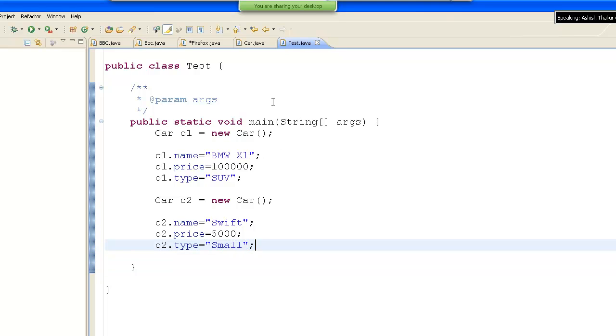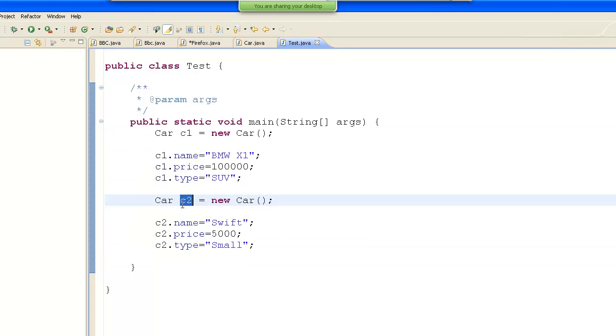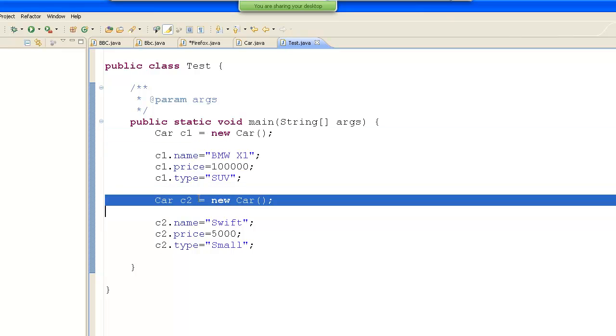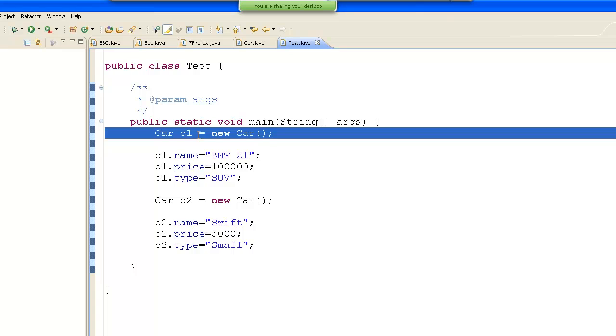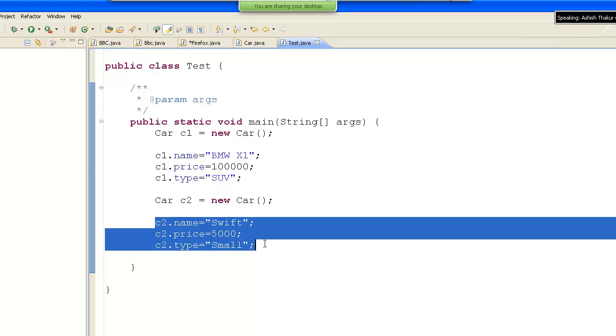So the thing is, you have got different objects of the car class here. For every object which I create, I need to initiate the properties of that object.